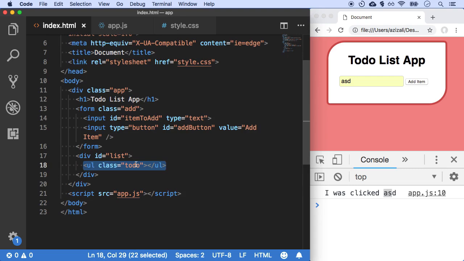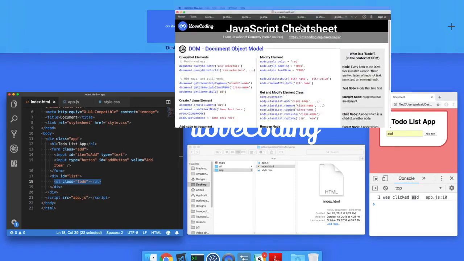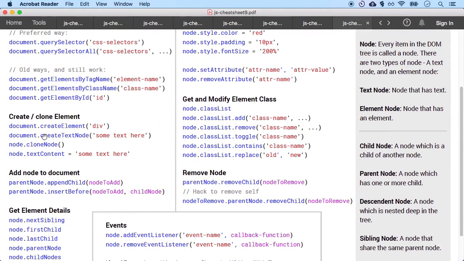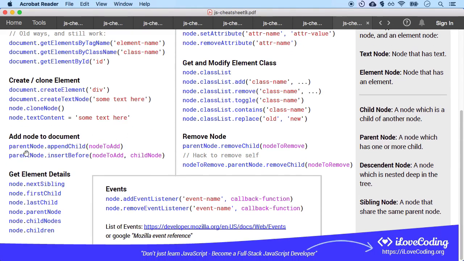And we already know from our previous videos, to add an item to a list, we have to first create an element, and then modify the element the way we want. And then we actually say, let's see if I can open our cheat sheet over here. Yep. So we create the element, document.createElement. We're going to create an li and add certain text. So node.textContent is going to be the text that we capture. And then we are going to simply append that element to our UL. So parent.appendChild, we're going to add the item. That's all we need to do. It's not that complicated.